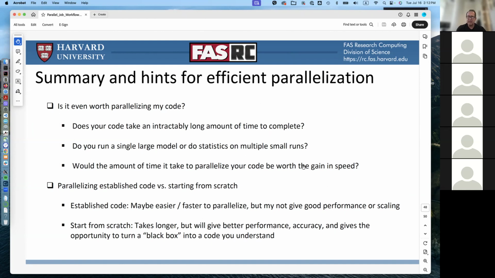But in some cases, you may not get the best performance this way. You may need, if you have the time, of course, and it is feasible, simply to start from scratch. And this also gives you the opportunity to turn a code which is really a black box for you into a code that you understand, and also to get the best performance out of your code.